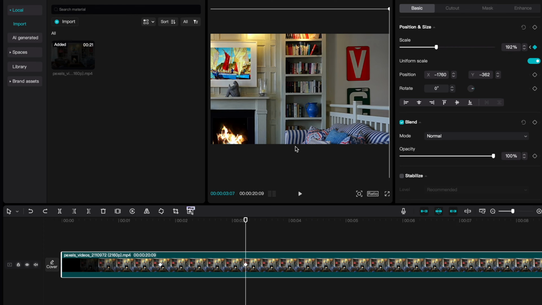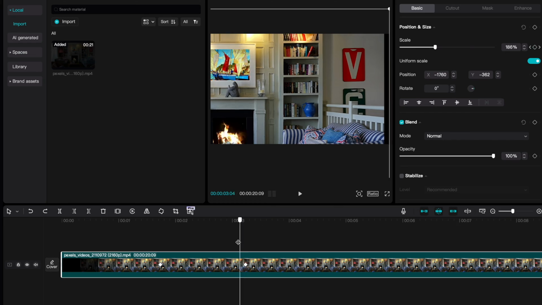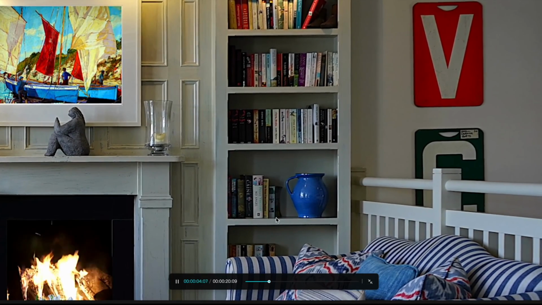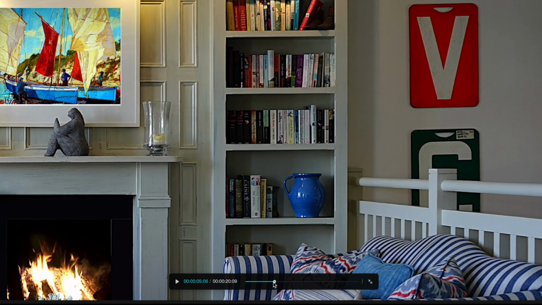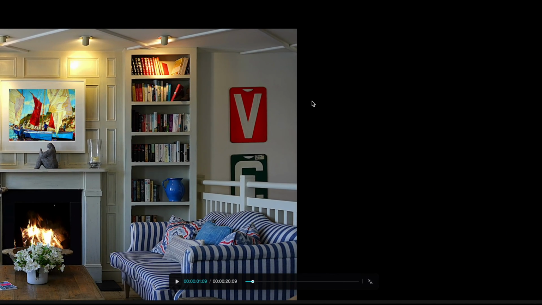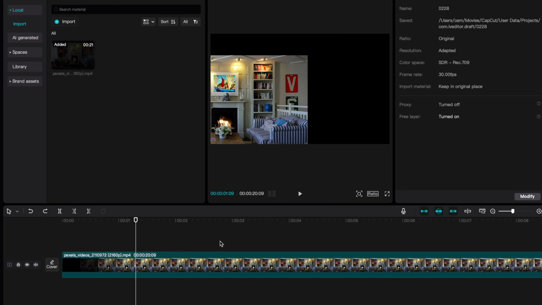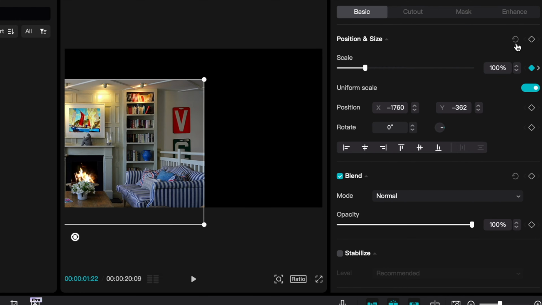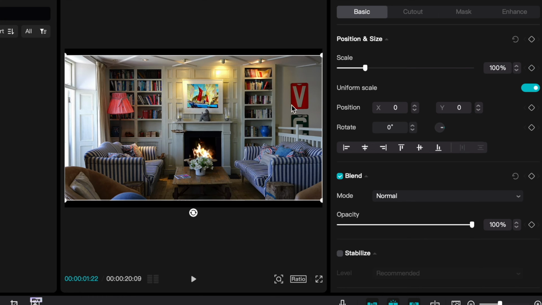But many people actually make a little mistake here. Let me show the mistake so you can correct it. If you go back and play it one more time, we see that it zooms, but the position is wrong. And this is where many people make this mistake. So let's fix it now. You can easily reset everything by clicking on this arrow here. It says redo, just click on that, and now everything is reset.